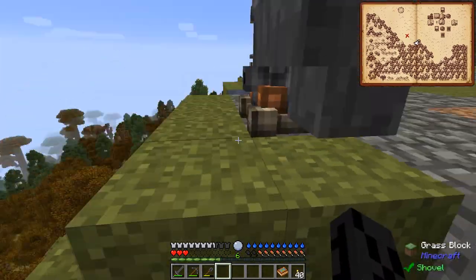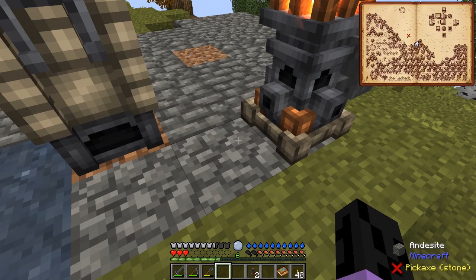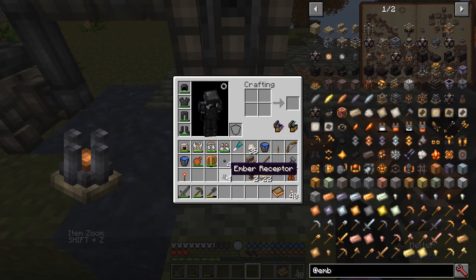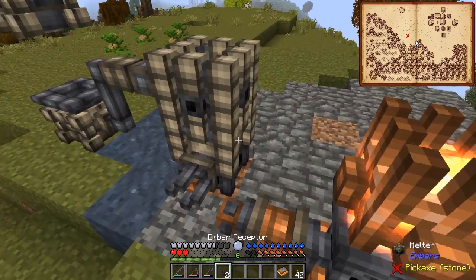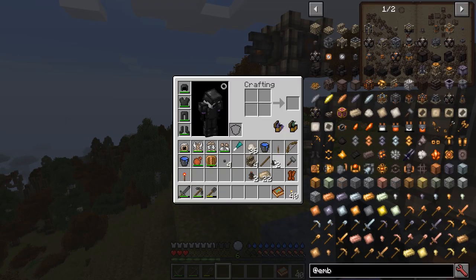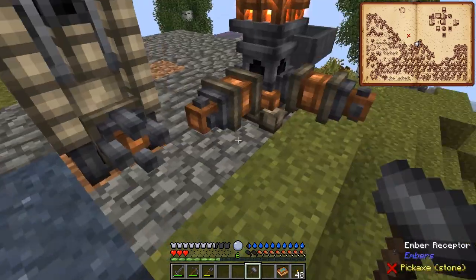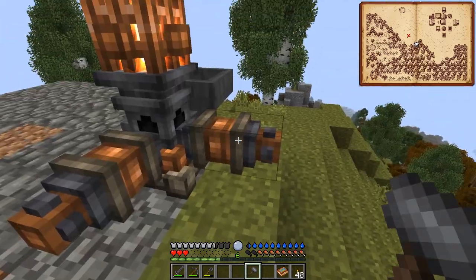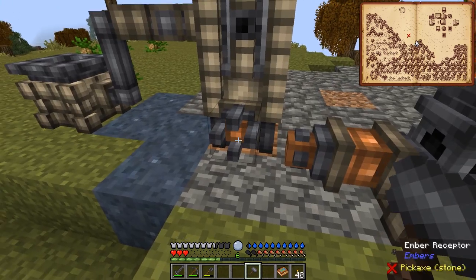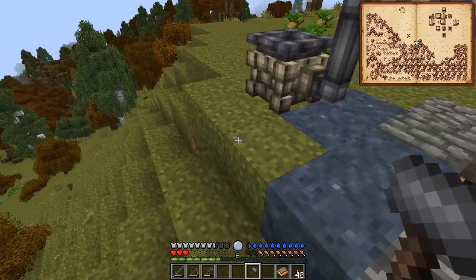At the moment, quite frankly, it doesn't really matter. But if we put a couple of ember emitters down, because we will need both of these, and an ember receptor, this will be far nicer looking when it comes time to put this in the crypt. But we will need to say we want this to be hooked to this, and this to be hooked to that. I think that's going to work. Yeah, I think it's that way. I think I did it right the first time.